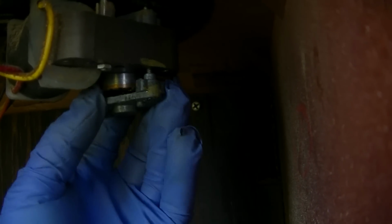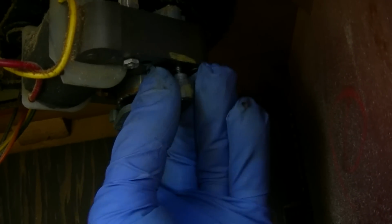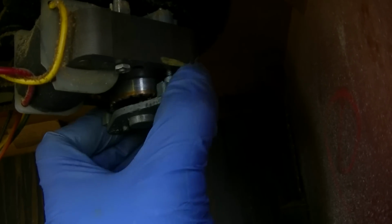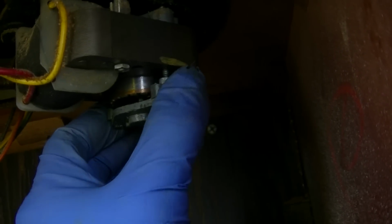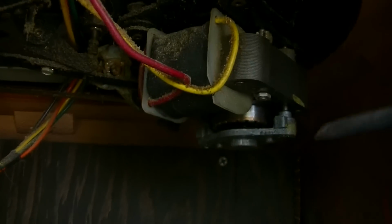I hope it doesn't have some type of lock washer or something in there. There are all kinds of little tricks to these things that the phonograph guys know that I really don't. And I don't want to damage this. Let me play with it for a minute.